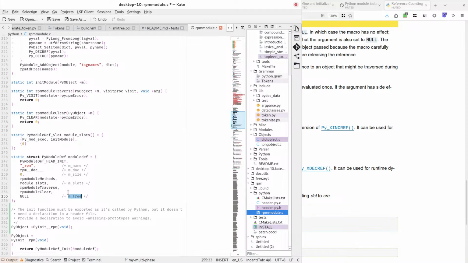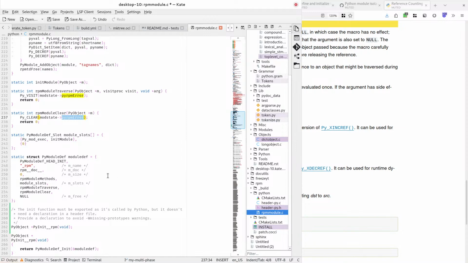So we do want to define the free function as well, and usually we want to make it the same as this clear one. So when there was the global error, PyRPM error, why wasn't there a free function? I think that's a mistake, an oversight.